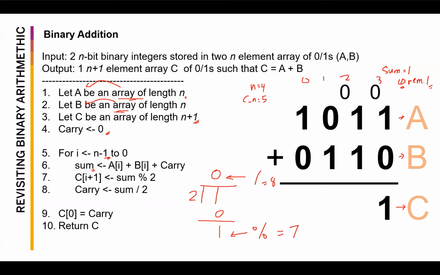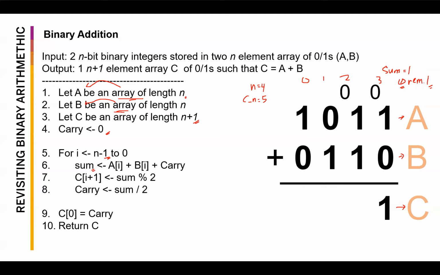Is that clear? Okay, so we are doing integer division in this case. Now let's proceed. We move from n minus 1 to n minus 2, so from index 3, we move to index 2. Now our carry variable has a value of 0, so we can still proceed with the sum: 0 plus 1 plus 1.